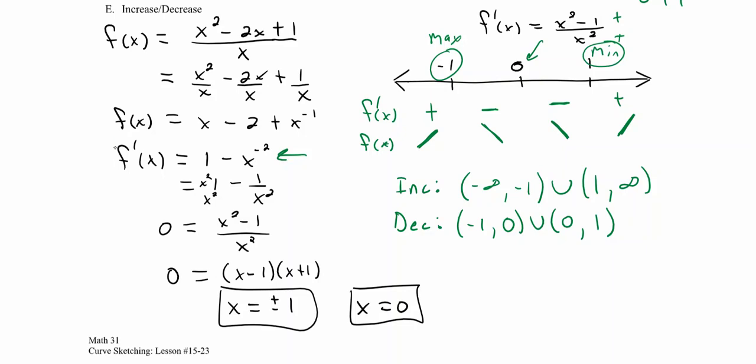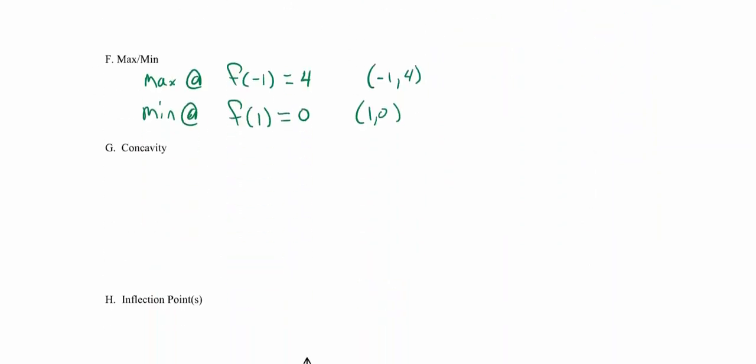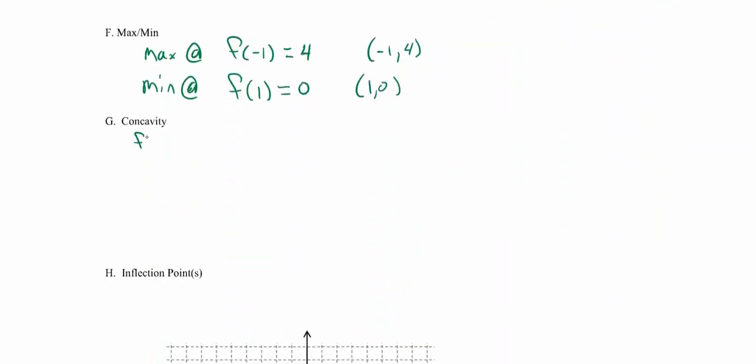So let's take this one. Let's write that one down first. So we'll remind ourselves that f prime of x was equal to 1 minus x to the -2. Now that's easy to take the derivative of, right? I don't got to do quotient rule, product rule, nothing, right? Just take the derivative. So f double prime of x is going to be equal to 2x to the power of -3, or 2 over x to the 3.